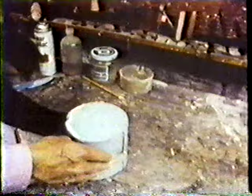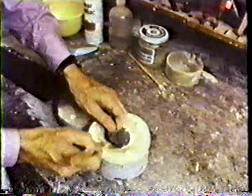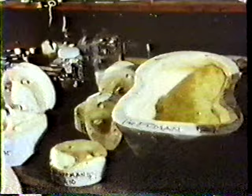After the plaster is hardened, the mold is opened and all the clay is carefully removed, and the mold is prepared for the introduction of foam latex. This is beaten-up foam latex, which is a mixture of latex and chemicals whipped up. A little of this goes in each mold, it's closed up, the excess comes out, and we fill them all very carefully so that there's no air trapped in them. Then they'll be baked. The latex-filled molds will be baked in this laboratory oven for about four hours. I'll have to prepare a set for each day's shooting because they can only be used once.